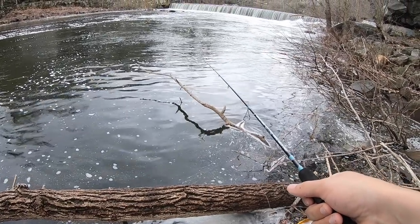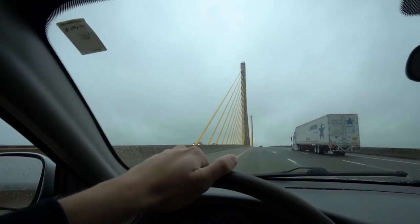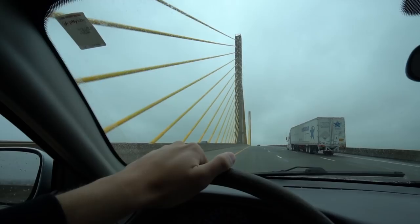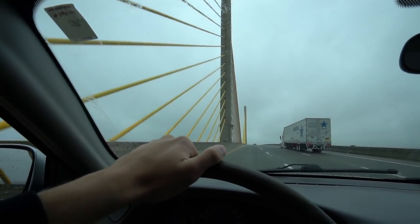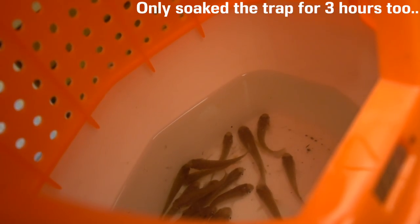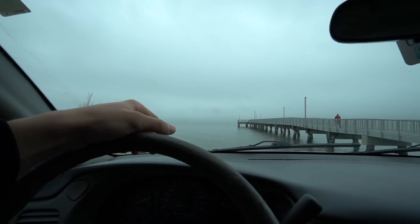Believe it or not, those were the only three minnows I could catch. I definitely tried to get more, but that's all I could pull out. Now, not beating around the bush — I lost all three minnows and did not get one single bite on them. Also pretty fun: I fell in the water, which is always a good time. Y'all can call this cheating, but I was not wasting any more time searching for minnows, so I hit up a buddy who gets a lot of minnows and he took me to his spot — a retention pond kind of thing. He asked me not to film it. Here are the minnows I got from there. It just goes to show I was going to the wrong spots. Now I had an ample amount of minnows caught with the stuff from the pet store.